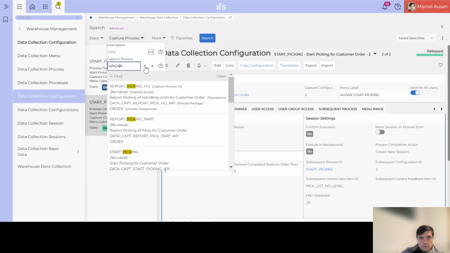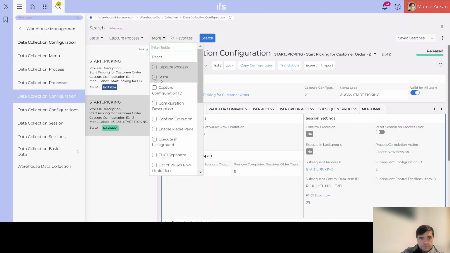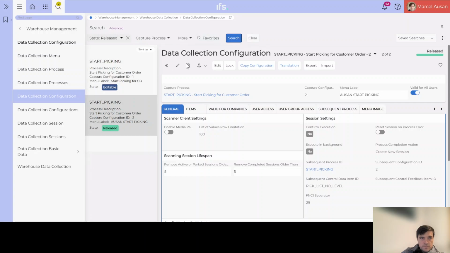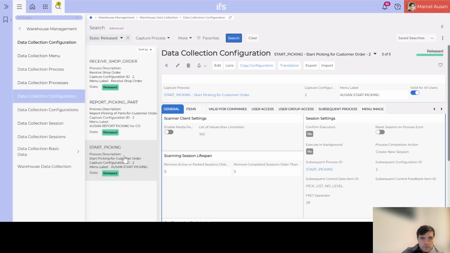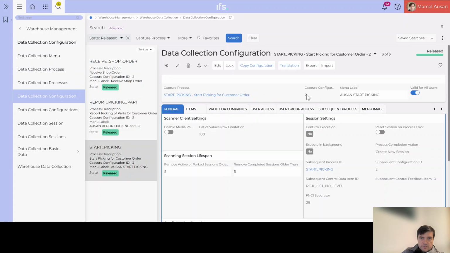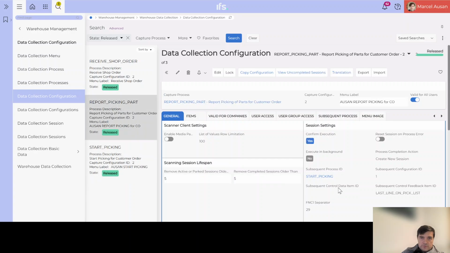Or maybe let me just check by the status. State released set. So this one is the one that we are using, report picking part, and it's starting the subsequent process ID with configuration ID 1. So in this case, we copied this configuration in start picking but with configuration ID 2, but we forgot to say that the process that we are using should also start configuration ID 2 and not 1.